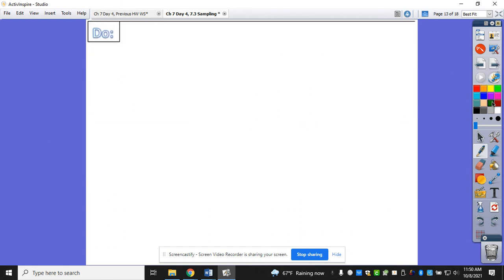All right, so for do, what's the first thing I write? Mu of x bar equals, and then I'm going to plug in a number. And then below that, I'm going to write sigma of x bar, which equals what over what? Then again, I'm going to plug in my numbers. What am I definitely writing to the side of that?